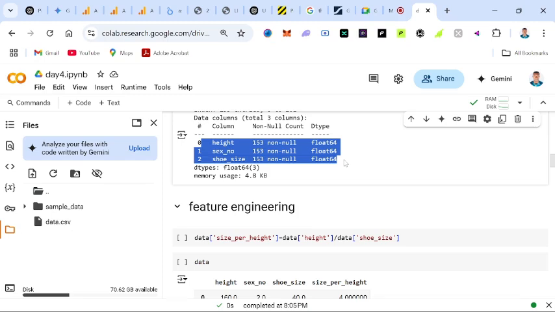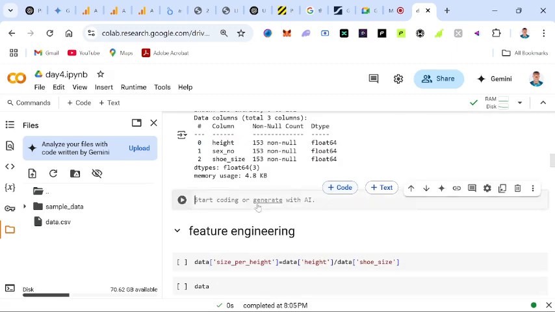Now, feature engineering is a method whereby you combine two or more features to create a new feature. That's what we call feature engineering. For instance, let me show you a practical example: velocity in physics. For those of us that did physics, I think velocity is equal to speed divided by time. That is the formula for velocity.